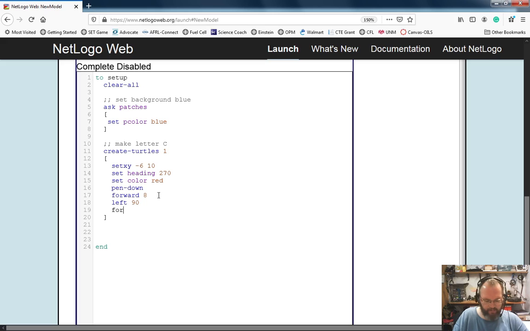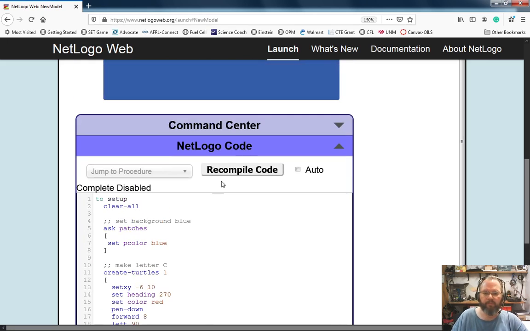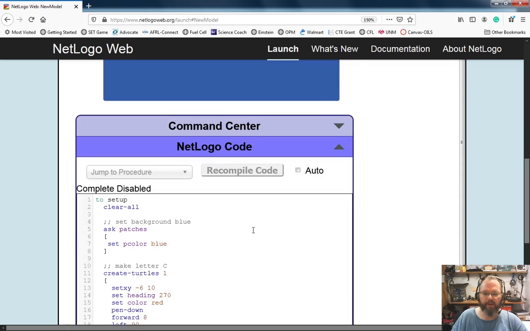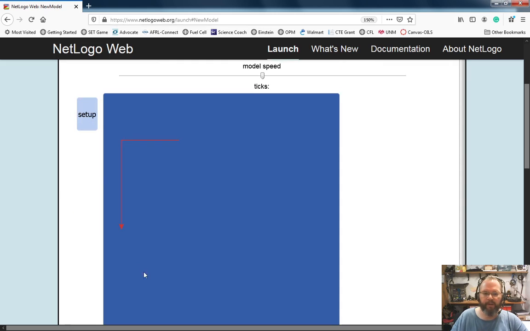And I'm going to say forward. And I picked out 12. I'm going to do recompile. And now it's done that. It again went there, there. Now I'm going to have it turn left again and go to here.